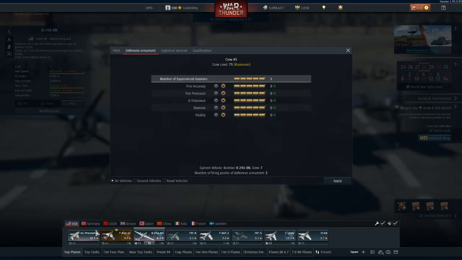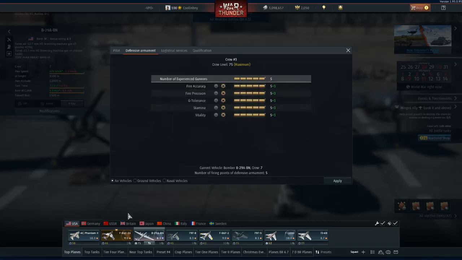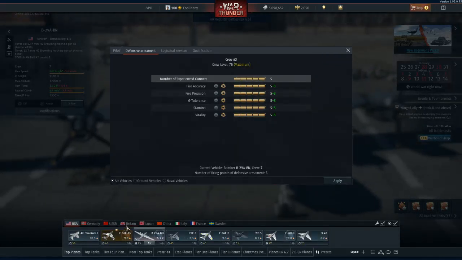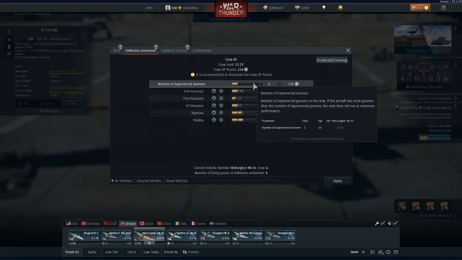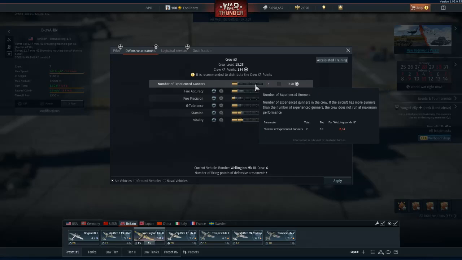When it comes to defensive armament, this is more or less exclusive to bombers. There are some heavy fighters out there, like with the Germans, that do have gunners, but it's not really all too common. So I'll go over the Wellington because it's a little bit better of an example. In my case, I've only got 2 out of the 4 gunners here that are experienced.